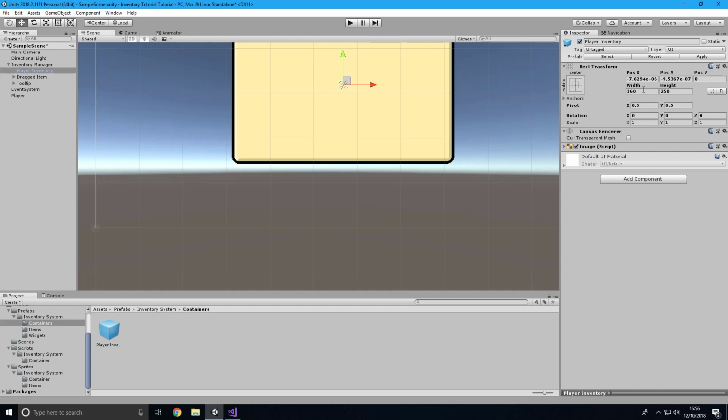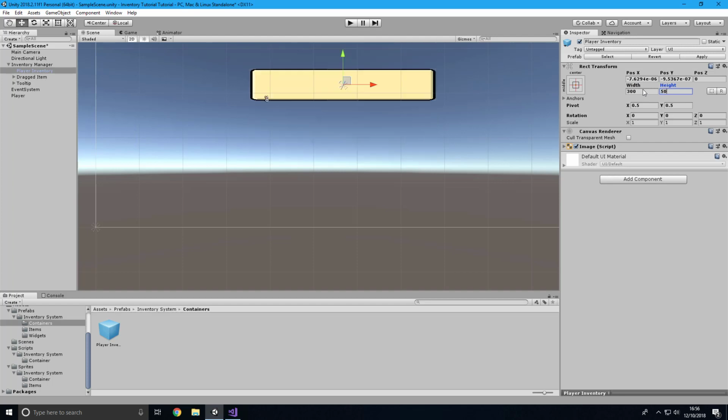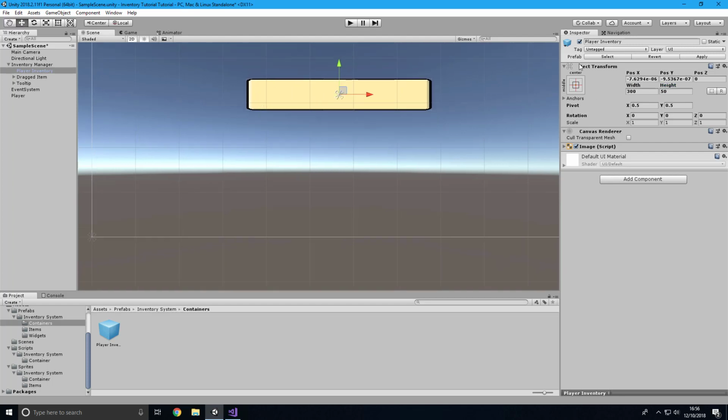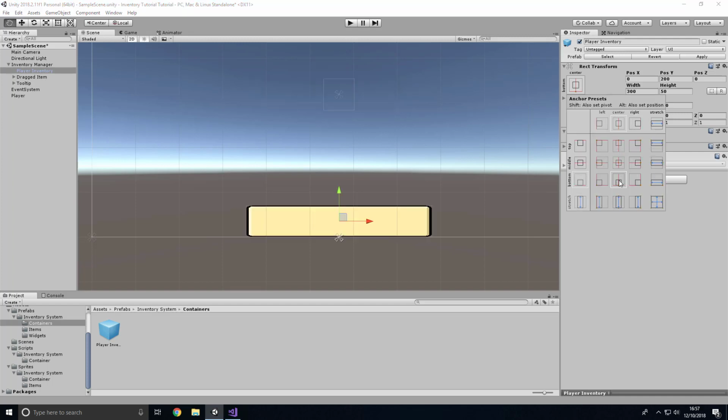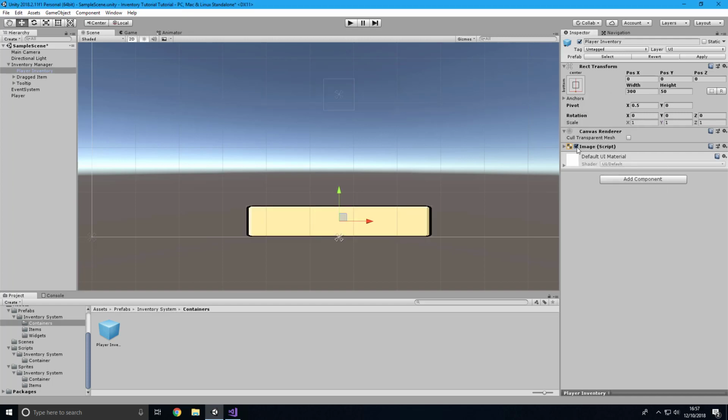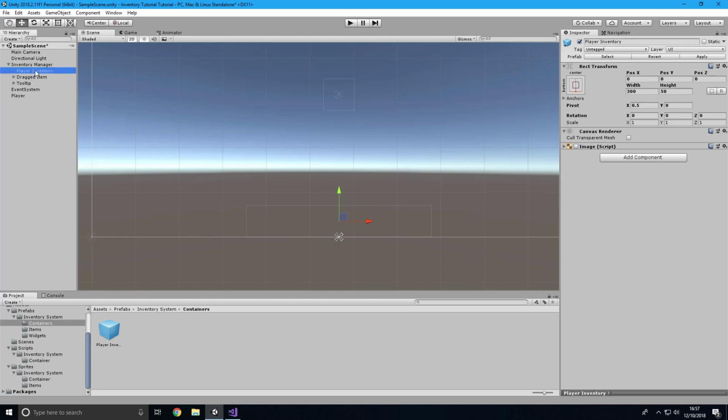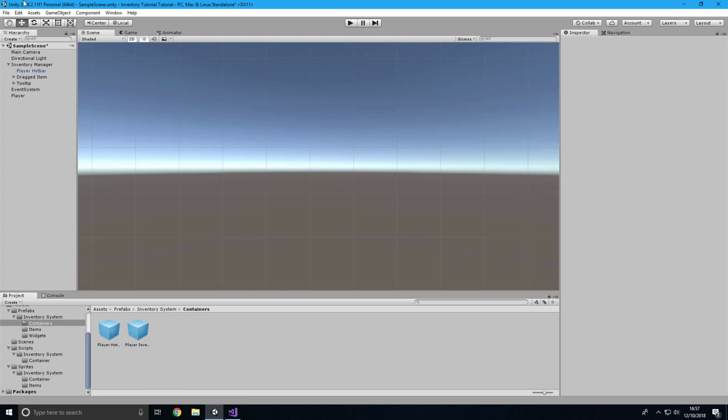So in this case, it'll just be 300 by 50. And I actually don't want to be able to see the background on this. So if I just move that down to the bottom, I can actually disable the image here. And I can rename that to player hotbar. And now I need to drag this in here. And we can delete that.